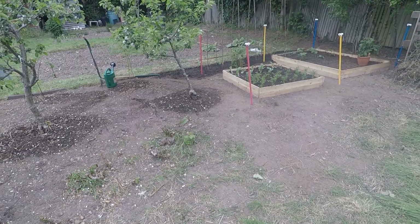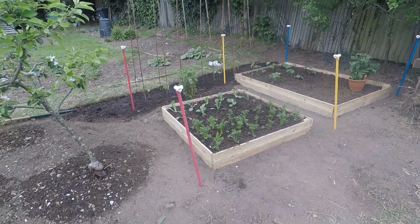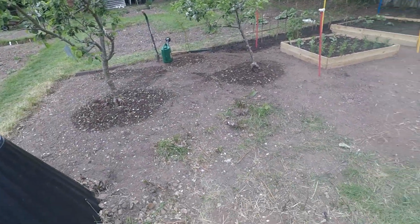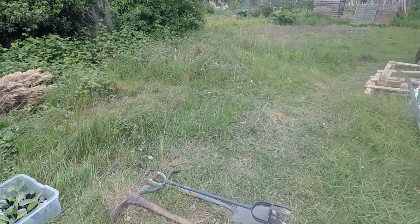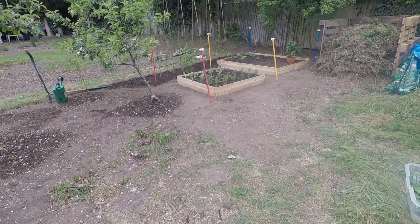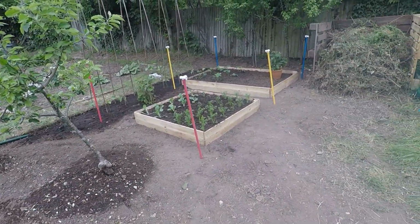I think I've had a pretty good weekend in total. Got two of the beds made, got some stuff planted, extended my border along that side. Yeah, so really happy with progress. Seems to be coming on well. And then, you know, gradually over the summer we'll start tackling this. But it's just nice at the moment that I've got some things growing finally. It's a bit more rewarding when you see things going in, I think.